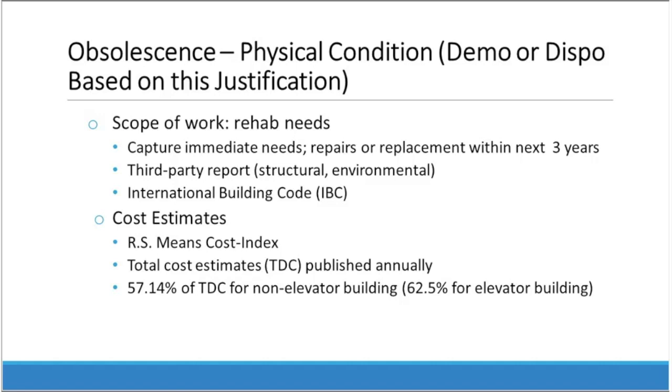Second point here is that if there is a requirement that your building department will put on you as a condition of getting your building permit, then those also become costs that are eligible to bring forward for the obsolescence calculation. So in a lot of communities, these public housing buildings are old and they were built under a different code. And when you go into your building department and say, I want to rehab my building, often a building department will look at you and say, hey, that's great, and we see that you're non-conforming with our current code.